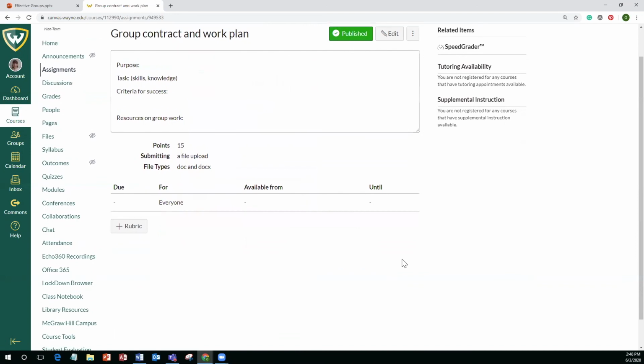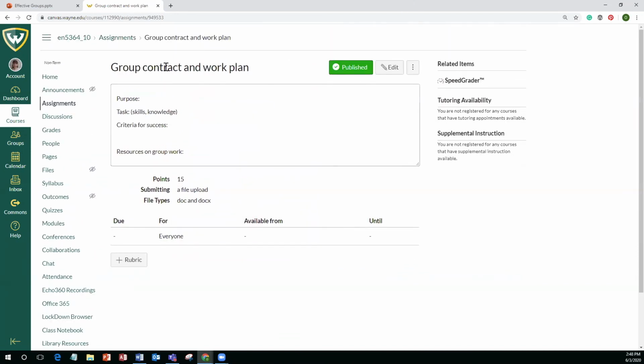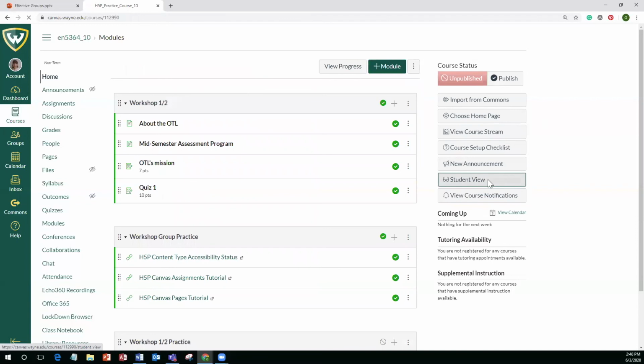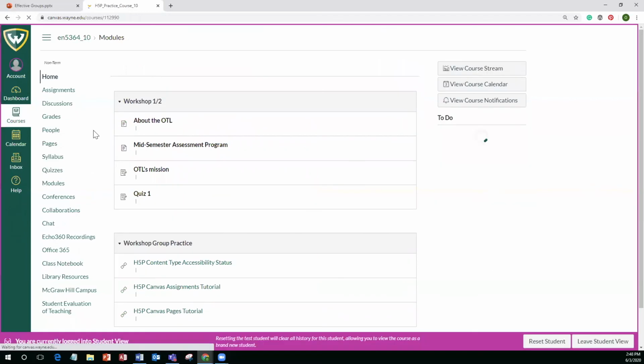One moment. It's not showing me what I thought it was going to show me here. So student view.